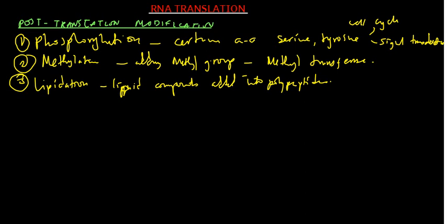Alright, so apart from this, another kind of modification that we want to make sure happens is glycosylation. Now, glycosylation is one of the major ways in which polypeptides are modified. This process involves adding sugar components to the protein. So we have to add sugar components, as we can hear from the name, from glucose.